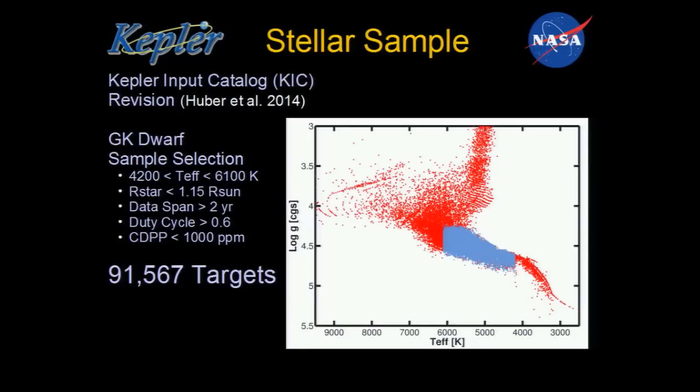Our understanding of the Kepler targets comes from the Kepler Input Catalog, a lot of work by the Kepler Stellar Working Group led by Dan Huber. This is a diagram of effective temperature versus log g. We have our mainly dwarf star sequence, M dwarfs down here at the cool edge leading up to our G and K population. In the blue or gray there, I've highlighted the G and K dwarfs that I focus our analysis on. And then you have all these wonderful giants and subgiants. Those are more difficult to find planets around, so we focus on just the G and K dwarfs. Overall, when we select these GK dwarfs, we end up with around 91,500 targets observed by Kepler for a very long time.